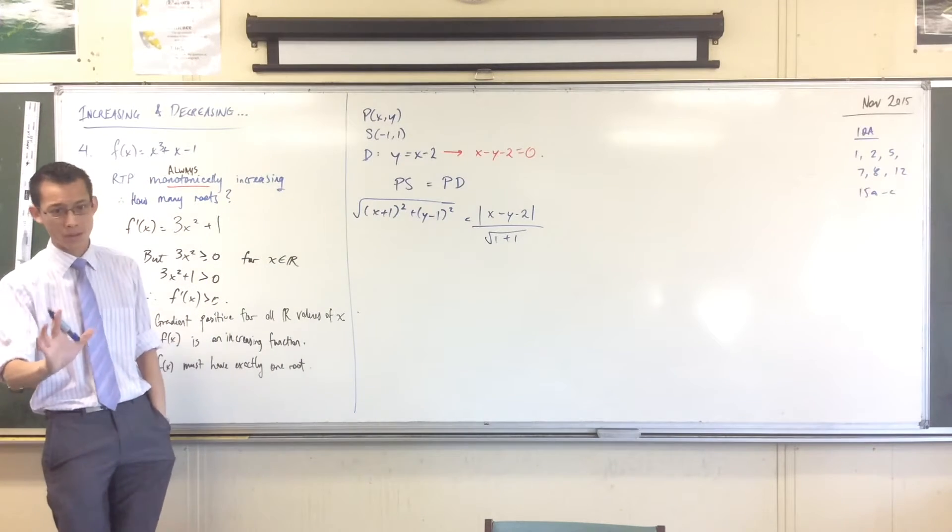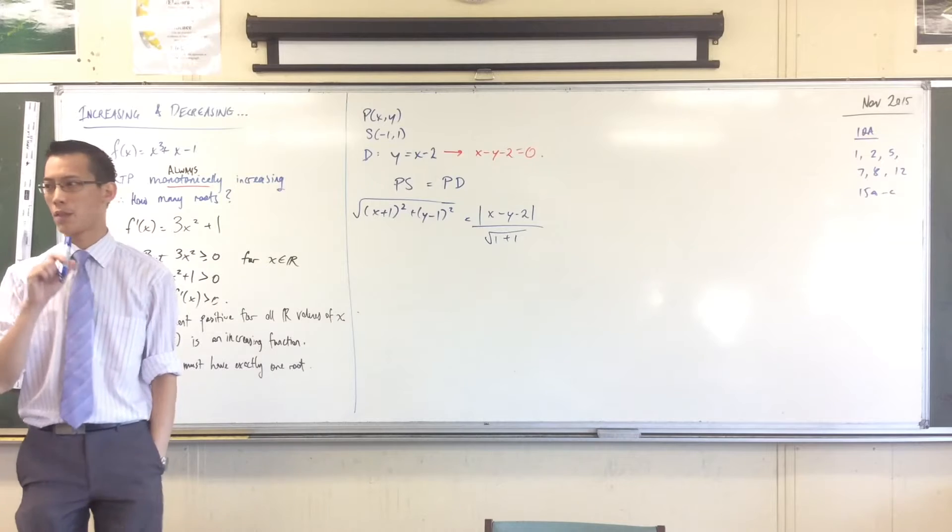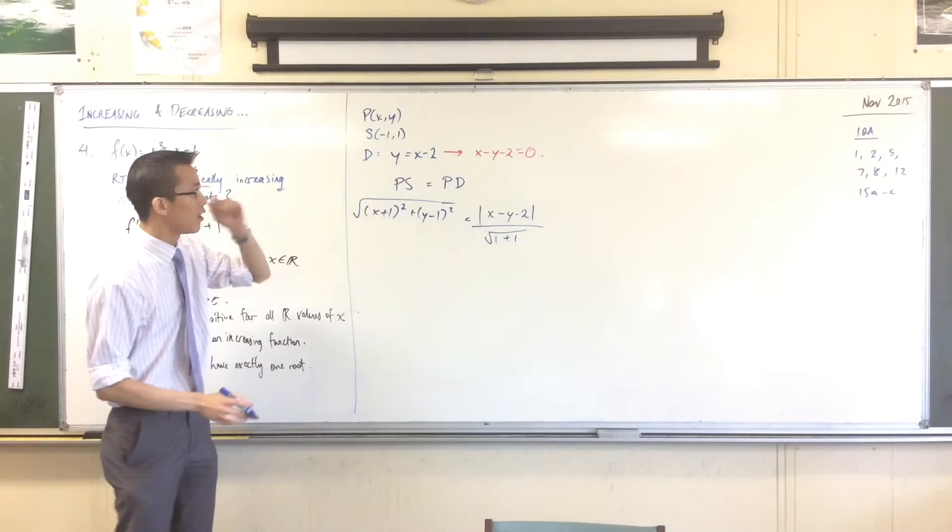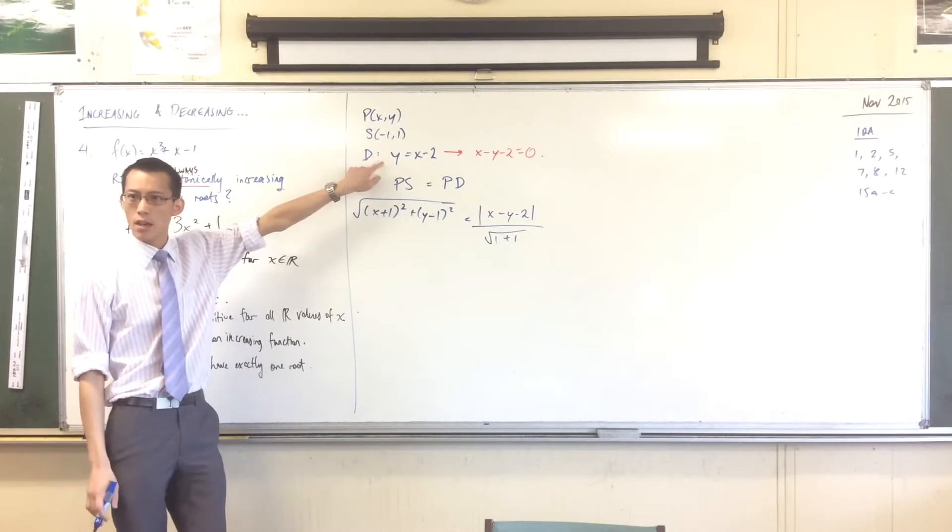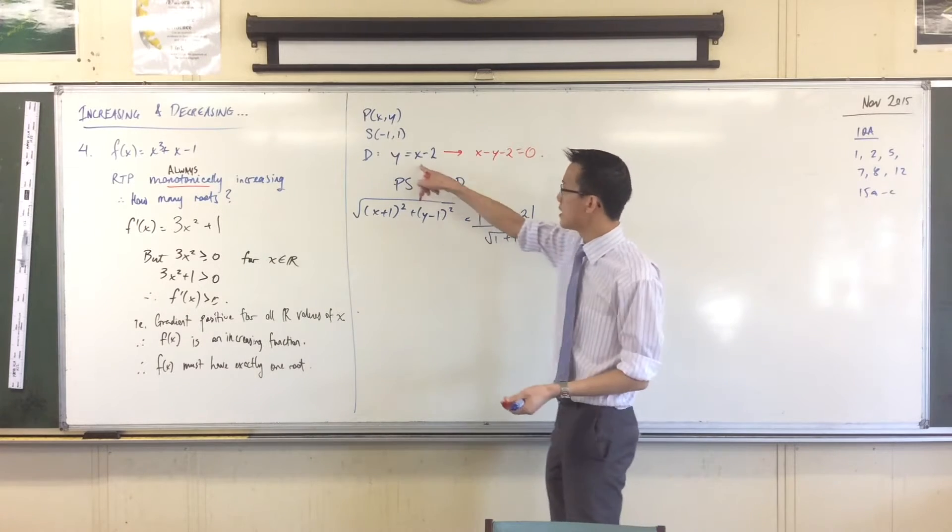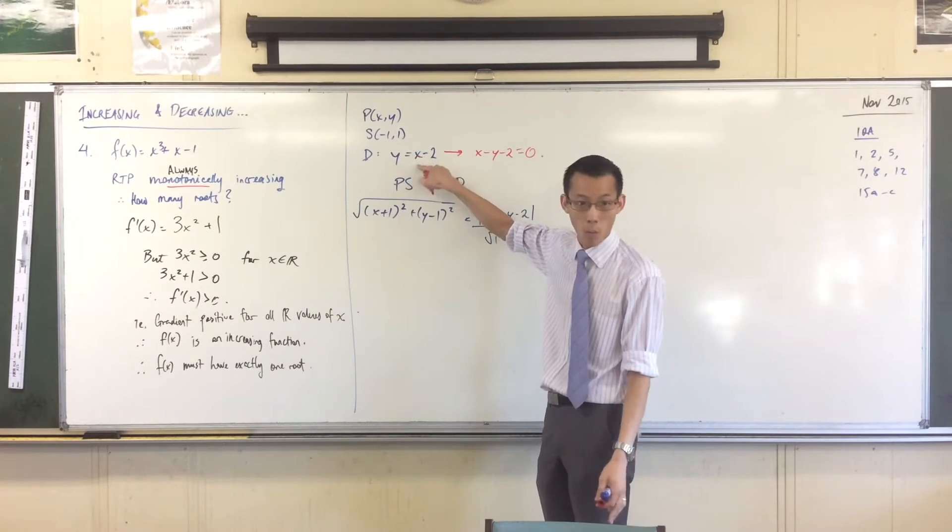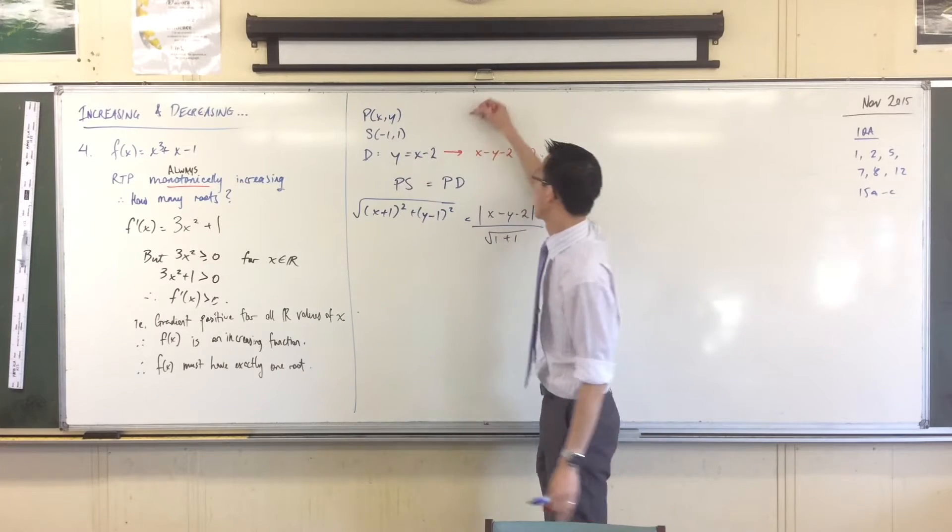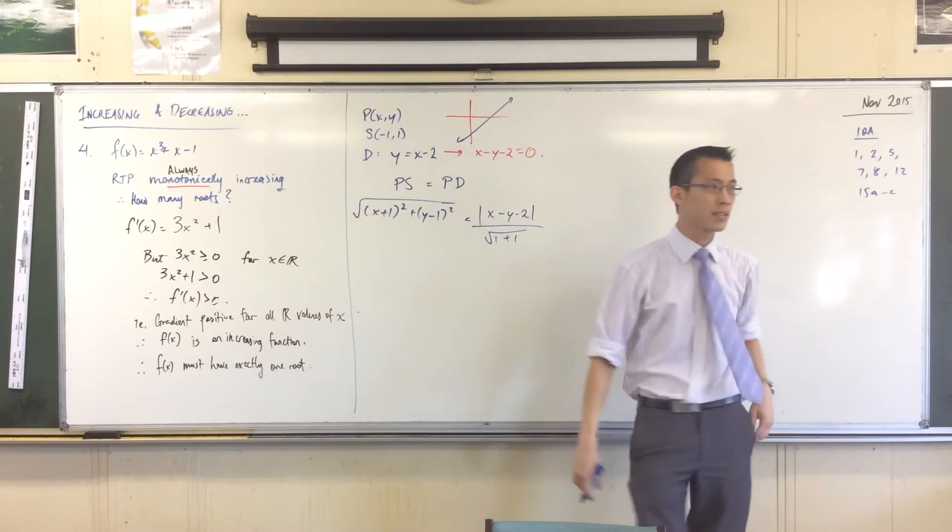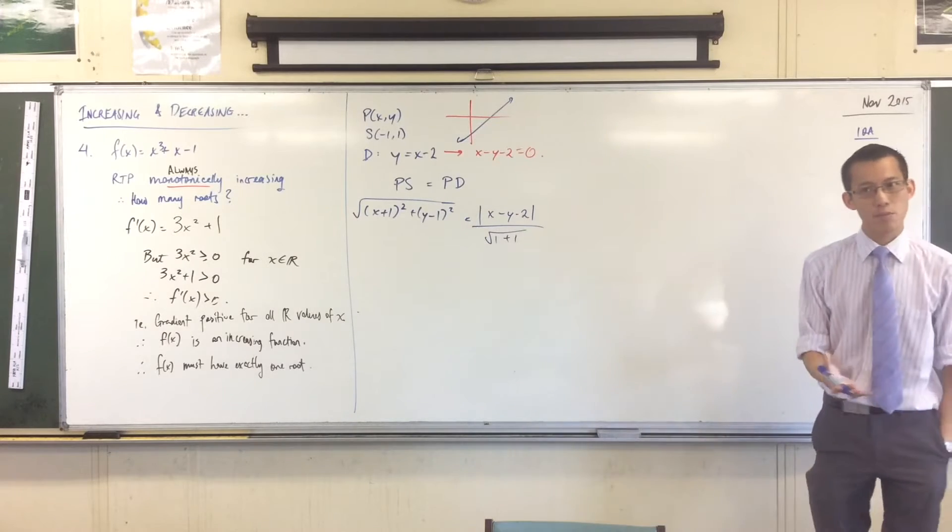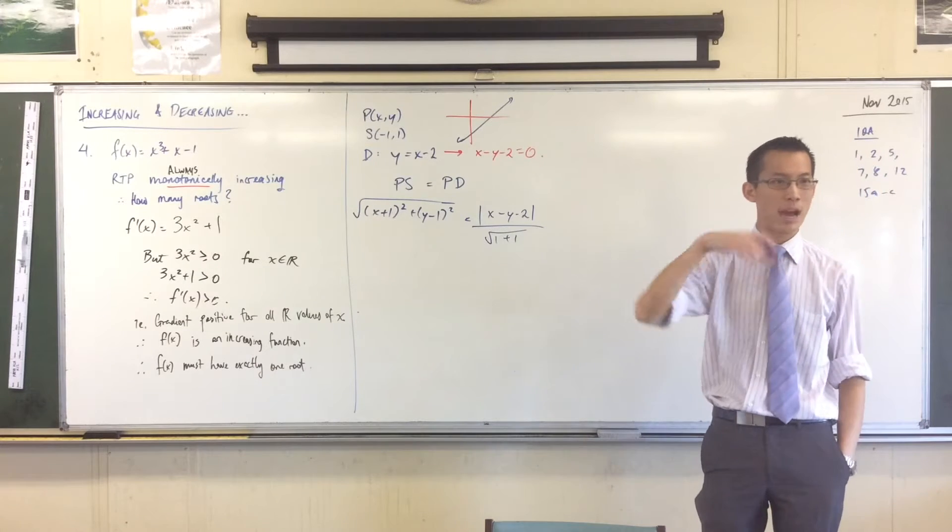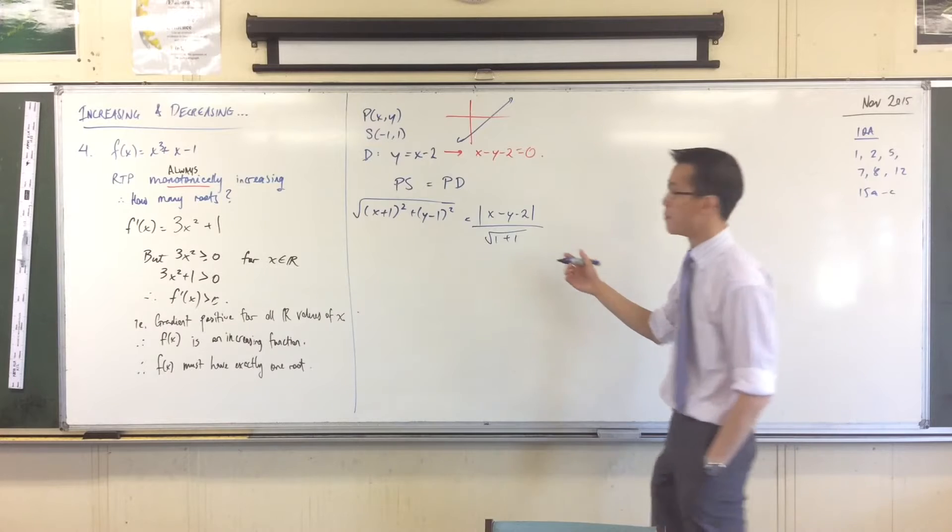Now at this point just pause. This already looks a little bit different from the main sort of family of parabolas that you're dealing with because of this guy here. What does this line look like? This is a straight line clearly but it's often an angle, specifically because it has a gradient of 1 it's often a 45 degree angle from the axis. There's the line.